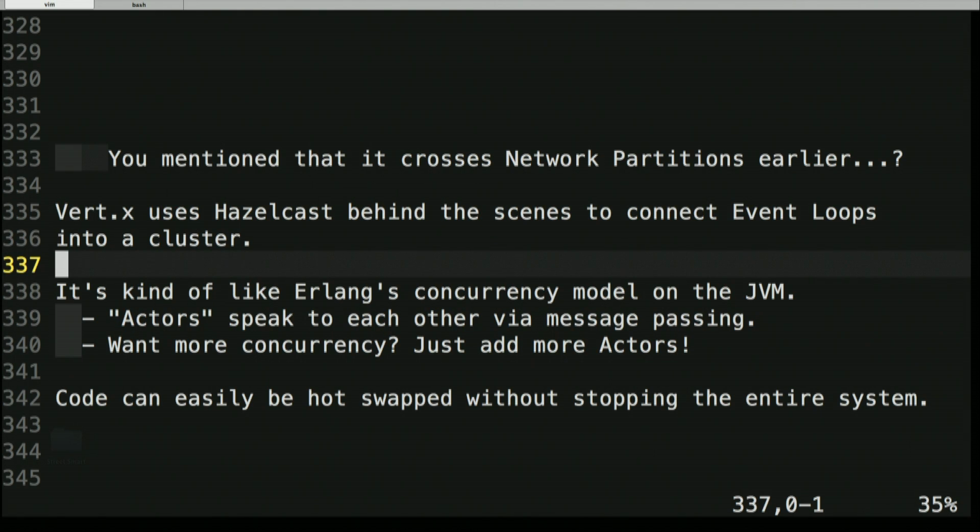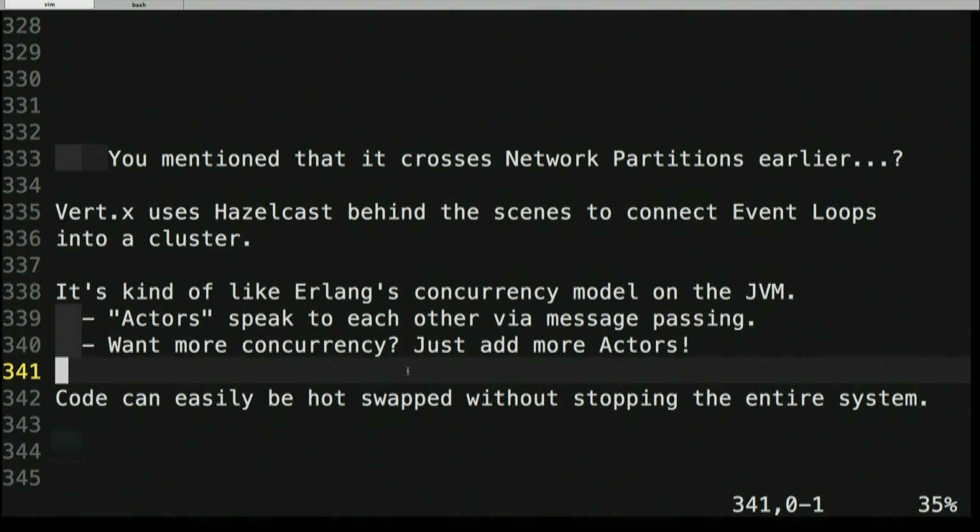It's crazy distributed stuff. So what Erlang does is it has these actors. And an actor is a small little unit of code that communicates to other actors via message passing. And I can show you an example of this in a little bit. So if you want more concurrency, just add more actors, and then you've scaled your system just by adding more actors. And that's sort of what I did earlier by just spinning up 10 of them instead of one. Just add more of them, and you get essentially more throughput, more scale.